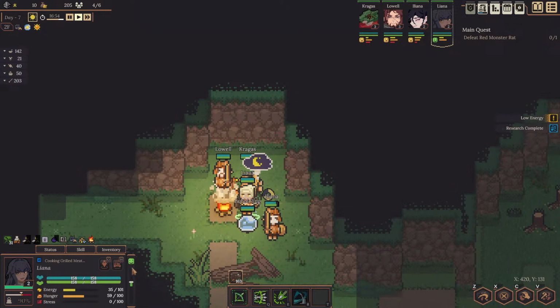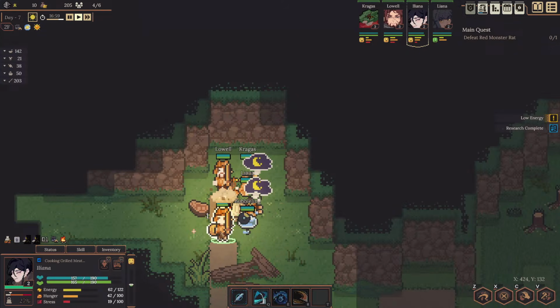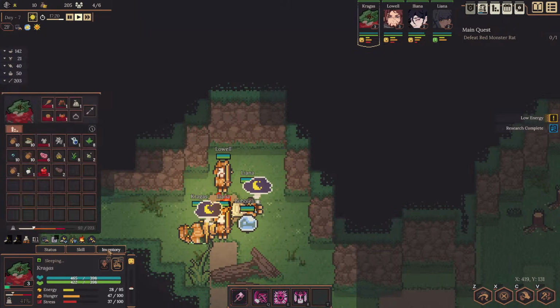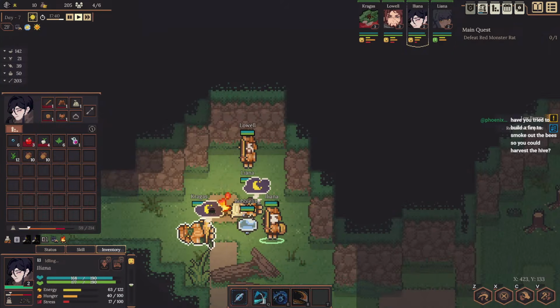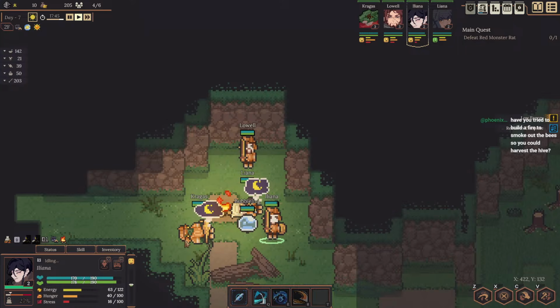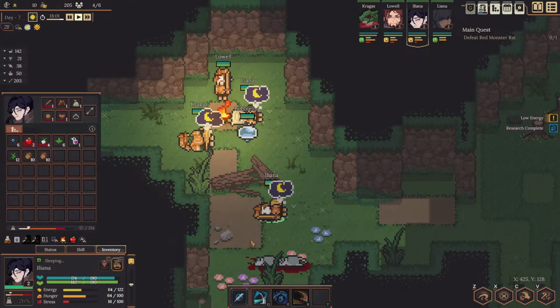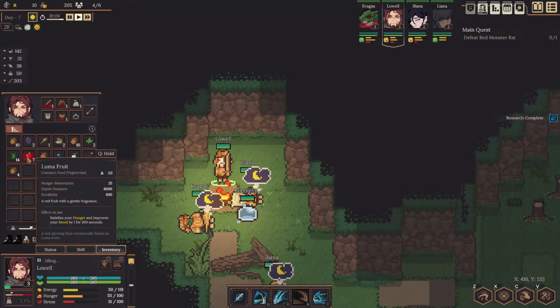You go to bed. There you go. Have you tried to build a fire or smoke out the bees so you could harvest the hive? I have not. Tell me I can't roast turnips on this? Why do you want to sleep over there near the dead rats? You guys are weird.